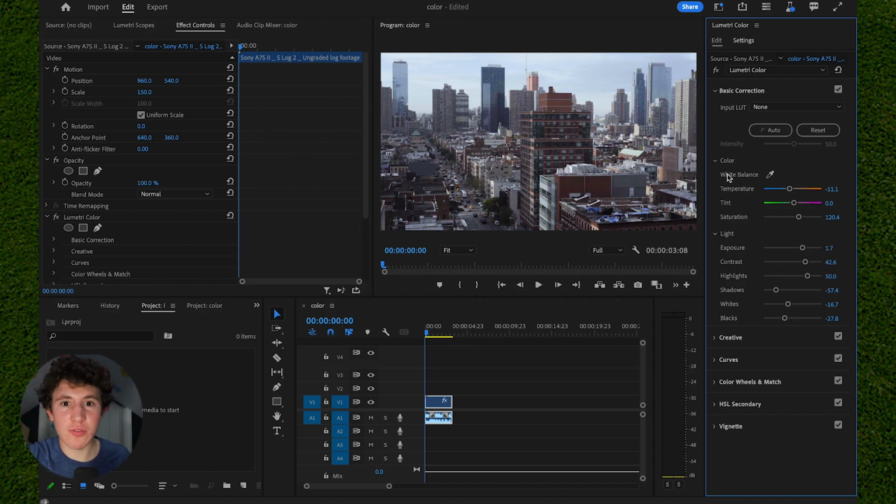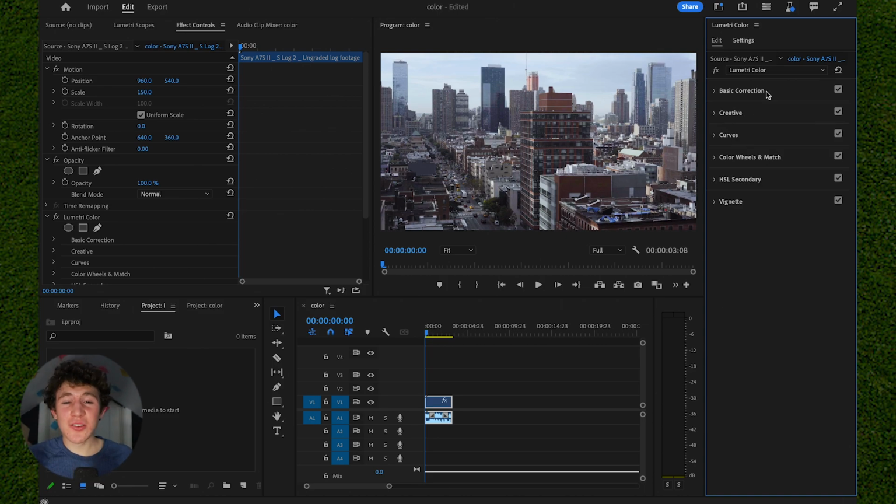But if you want to see the before and after of your progress since you've started, all you have to do is click on the little FX in the top right hand corner. As you can see, when I click on that, it shows the before and after, and already we've made a lot of progress on this video. I'm going to leave this on because I want it to be color graded and not color graded. So once we've done that, that concludes basic correction.